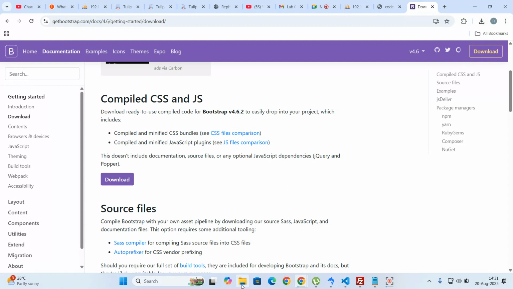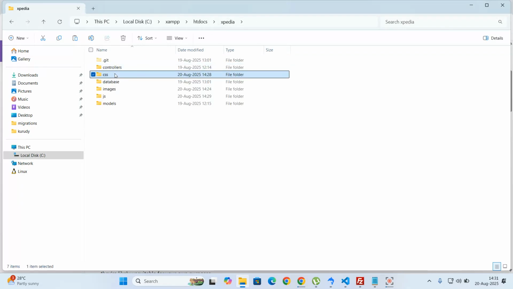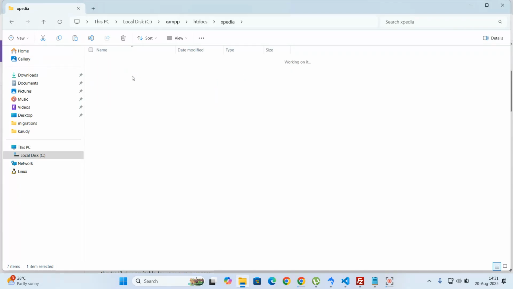Then you copy the files, two of them, inside your project. There's the CSS file, then there are also the JavaScript files as far as Bootstrap is concerned. Those are the only two files that you need inside that entire extraction. Then the other thing I said we need is jQuery 3.71.